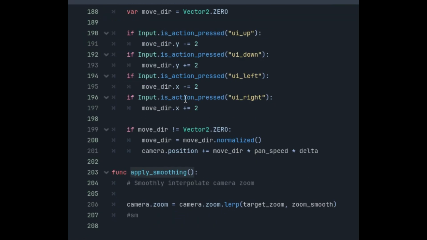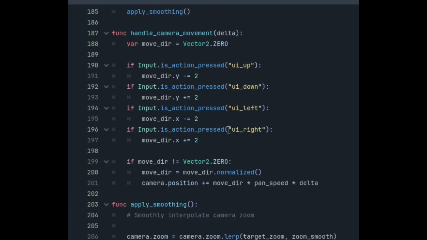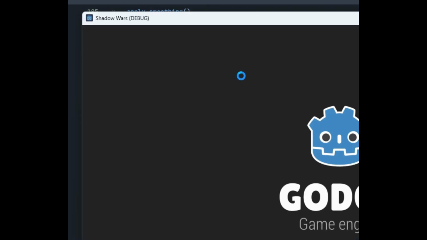Right, all the way down to the bottom towards our camera controls, we're going to have our physics process now applying to another function called apply smoothing, and then finally we can add this last line of code right in there, and that should be it. Okay, so we're going to debug it and then just test it out one last time.